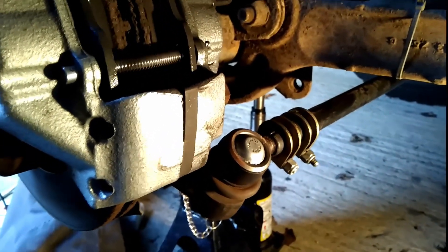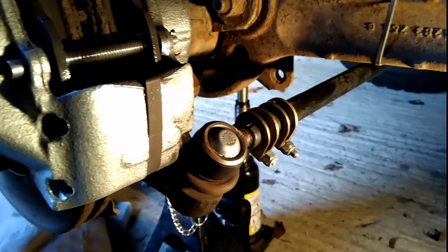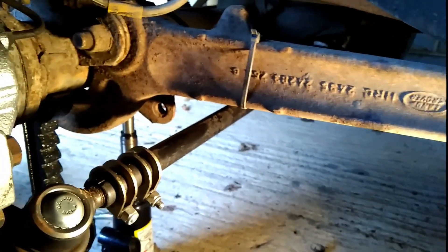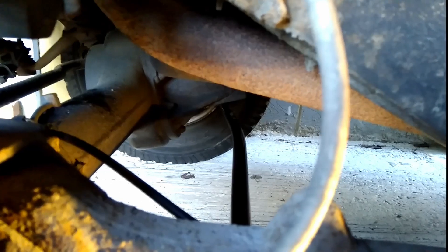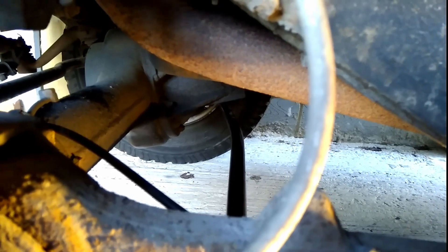Then about a week ago, reversing out of my driveway — which requires full lock — I started hearing rubbing noises, like the tires were actually rubbing on the chassis. You can kind of see that here: the tires have been rubbing on the chassis. I was thinking that's odd, maybe I adjusted it wrong. But the answer is right there — see the kink in the track rod? It's not supposed to be like that, and I've only done 2,000 miles on road with no off-roading whatsoever.